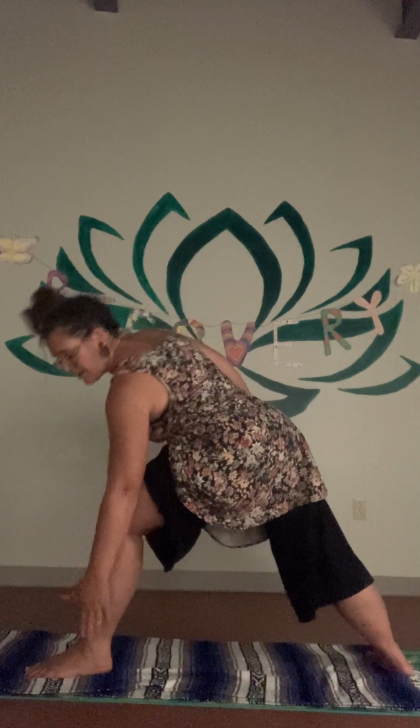So notice if you're moving that front ankle forward or behind you. Okay, you want that knee to be right above the front ankle. And then as you open your heart out, you're pulling back on that bow. And again, your heart is facing over the right toes.